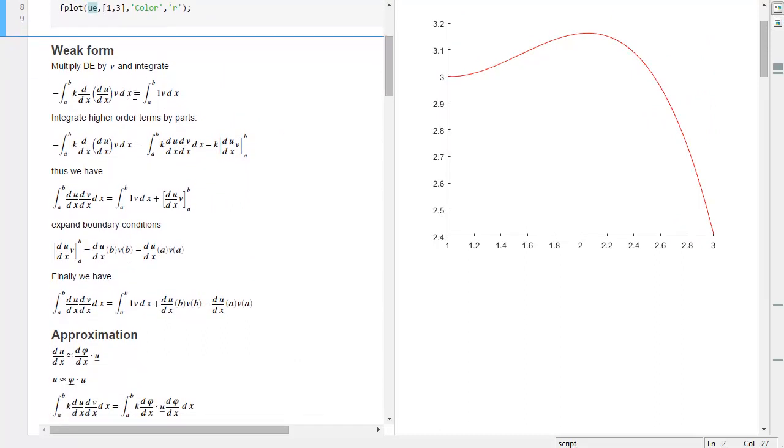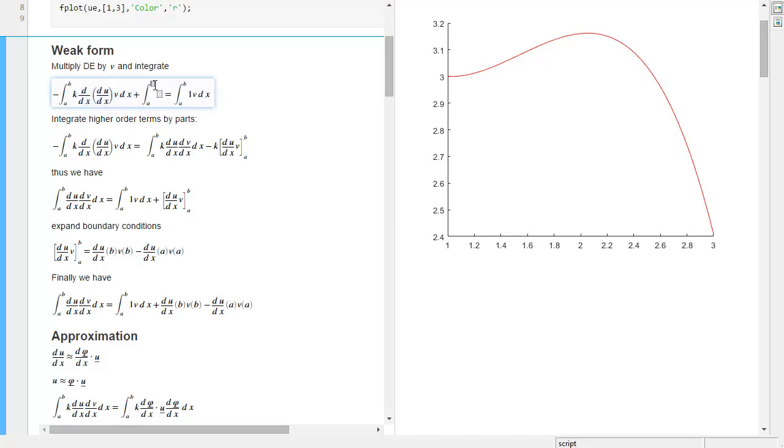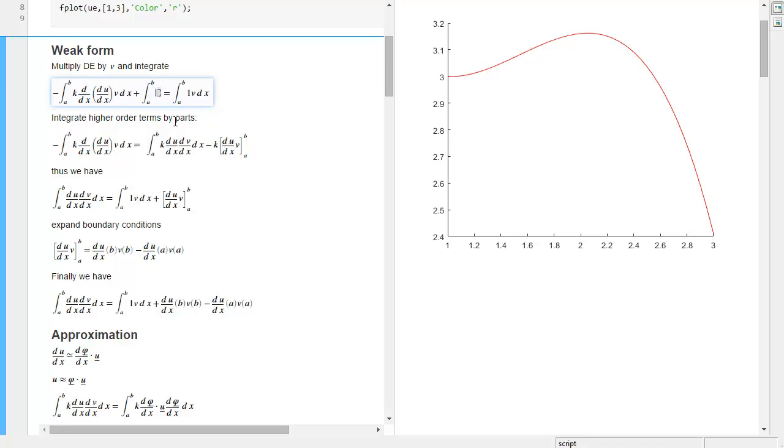we have another matrix in here. In fact, plus the integral from a to b of u times v dx. This is what we have.